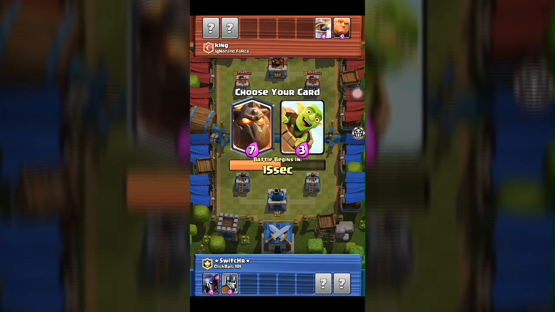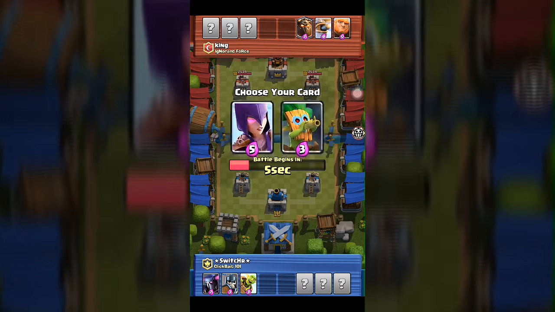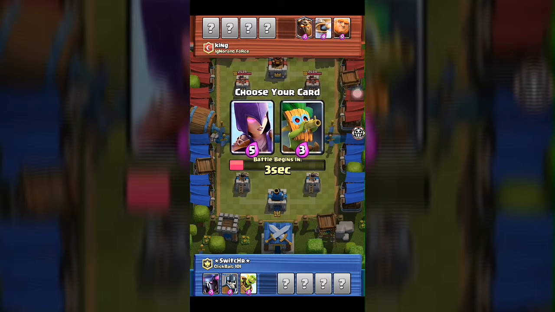Oh, look, a lava hound, great. What are we gonna do, guys? What are we gonna do? We'll just go with the, yeah, it's okay about the lava hound. We're gonna think of a way.